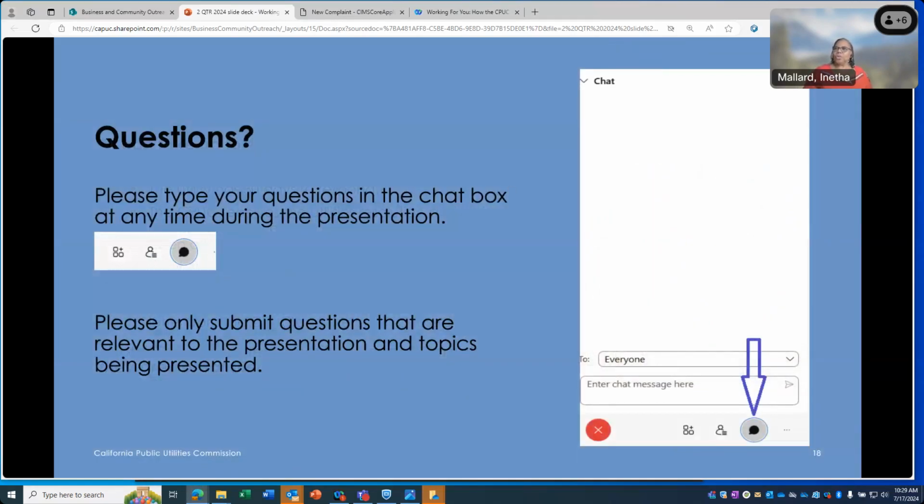And that is what we do as a whole here in the Consumer Affairs branch. Between the phone team and the written operations, we do the very best we can to make sure we take care of our consumers, whether it's calling the utilities, reaching out to them by email, or reaching out to them by letter. Depending on the situation, if it's jurisdictional, we would take care of it right away. And again, we do all of our due diligence to make sure they're taken care of. So at this point, I'll pause for any questions that anyone may have.